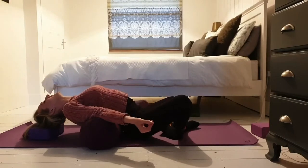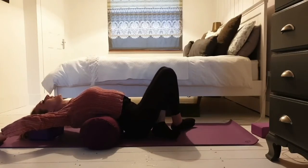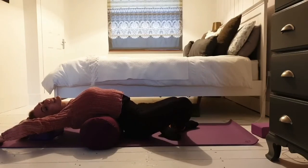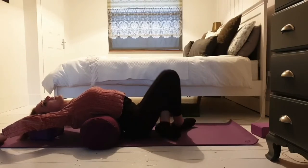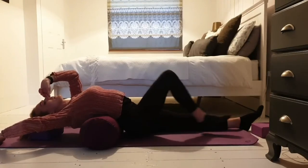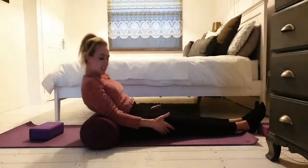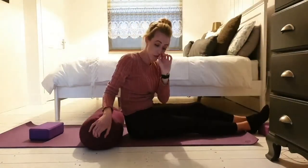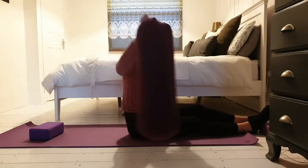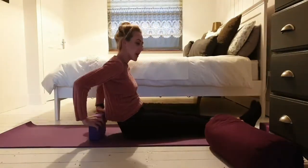block for your head. And again, you have the option here of taking the hands overhead. You can take the feet into a cross-leg position into half butterfly, or you can have the knees bent with the soles of the feet on the mat, or you can have the legs out straight. If you'd like to intensify and you're lucky enough to have a block, again, you can stack the blocks or the books underneath the pillows as much as possible.